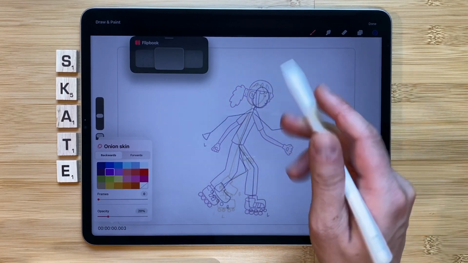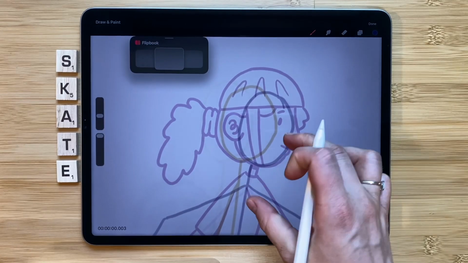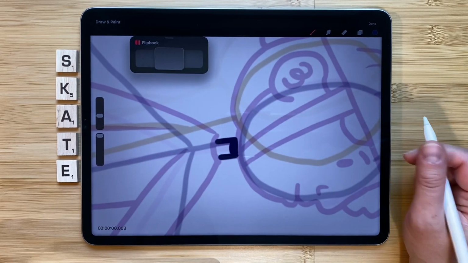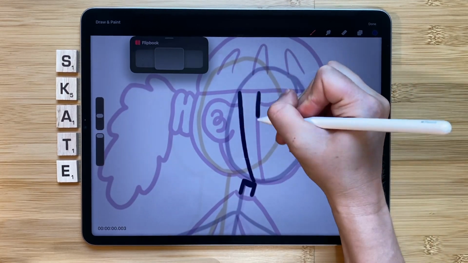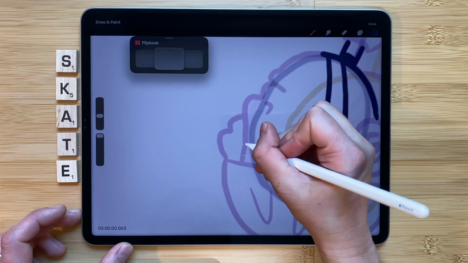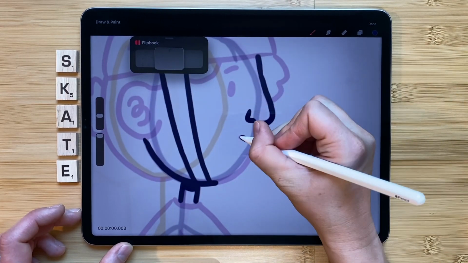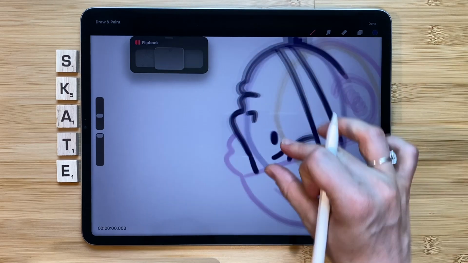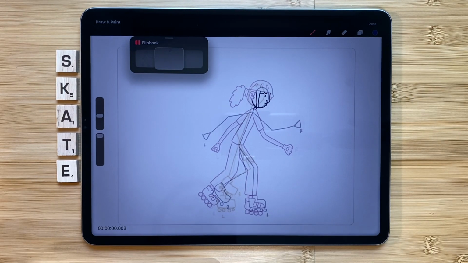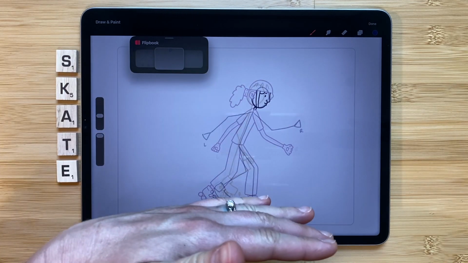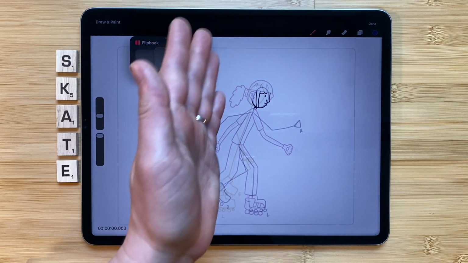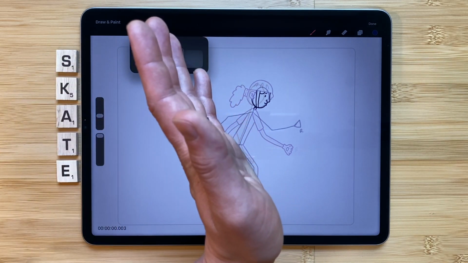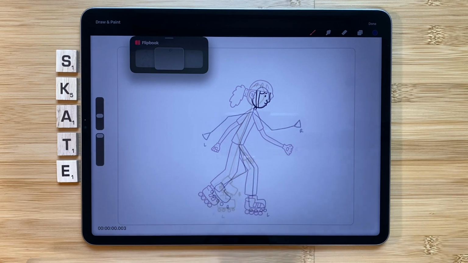Now here, trace the head and anything else that you'd like to be basically the same. It should really just be the head, I think, here that we're tracing. So if your character also has long hair, you can change it as we go. As she's coming forward, I think that her hair is going to fly back a little bit, at least in the front. Maybe in the back it will do something different, but I think it will kind of all fly back. And then as she's coming up, I think it's going to kind of come down a little bit. So I will be changing the hair as I do this part.